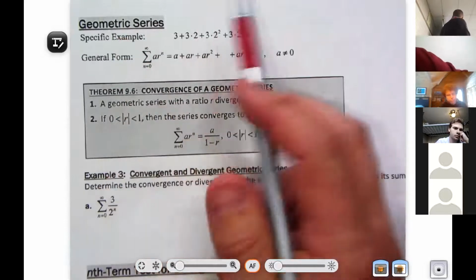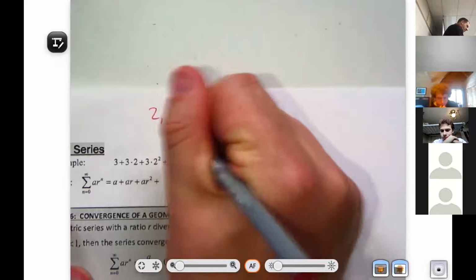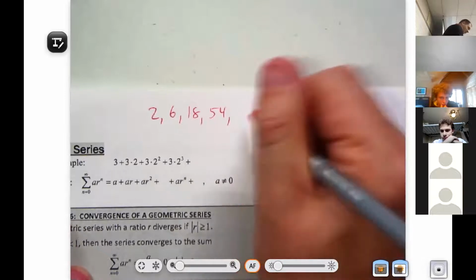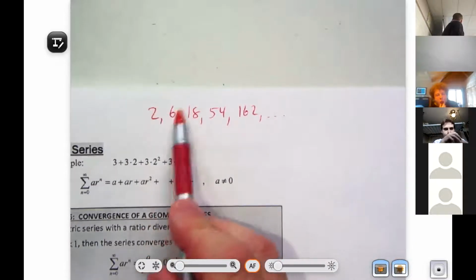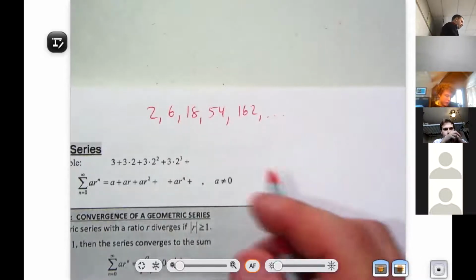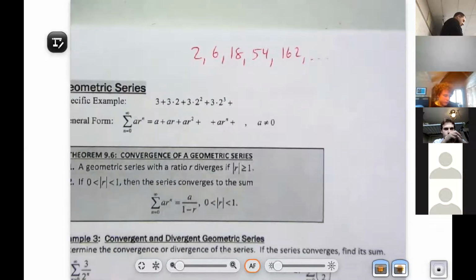So in general, a geometric series is where term by term, you're just multiplying by the same exact number. So for instance, forget about series and all that, just to refresh your memories. If I had 2, 6, 18, oh gosh, 54, 162, and so on. So if I look at this sequence, I notice it's multiplying by 3 every single time. This is a geometric sequence where it has a common ratio. Arithmetic, which we won't get into, but in algebra 2, you learn arithmetic where it goes up by the same number every time, like 2, 4, 6, 8, 10, 12, where it's going up by 2 every time. So this is about geometric series.